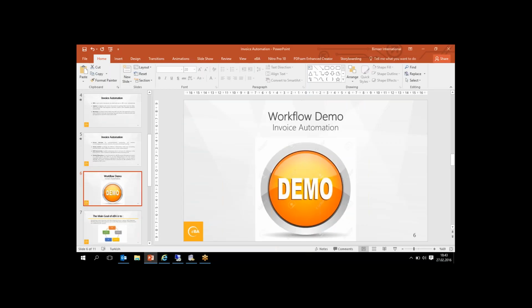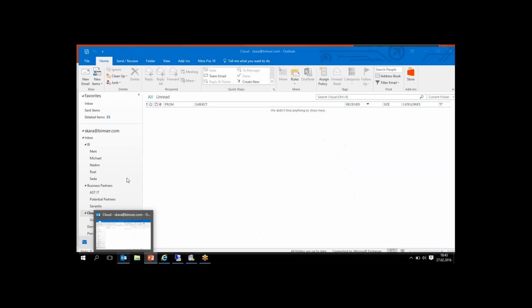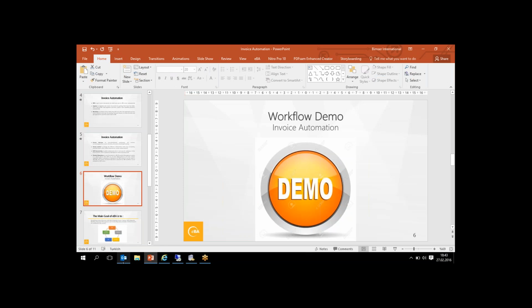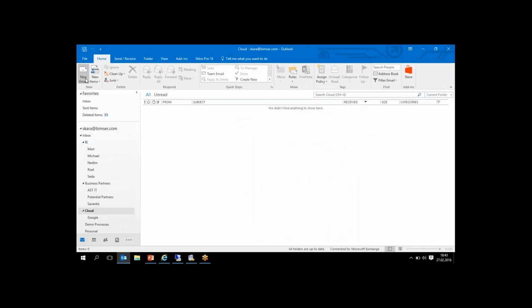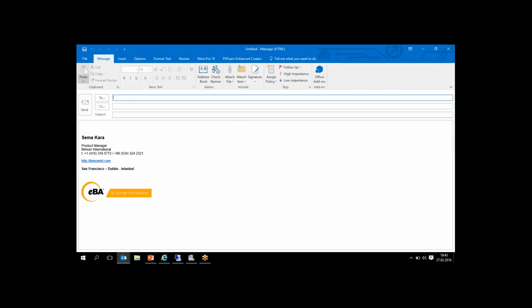Let's start an invoice automation process and see all the details of this scenario. As I said, I will start with MIS integration, and I will send some invoice documents to the system like a vendor, and I will use an email account to send these invoice documents. We created a demo email account. You can use your own email account for this process in your production environment.